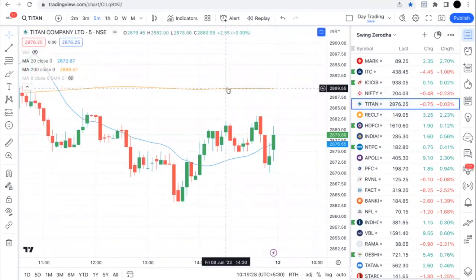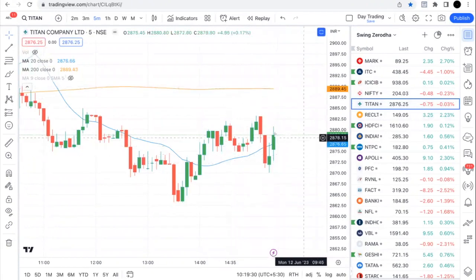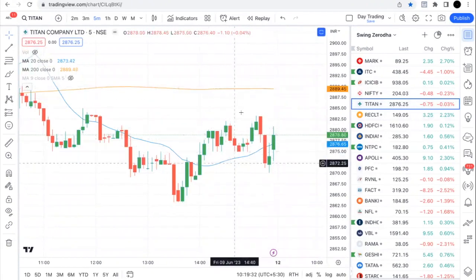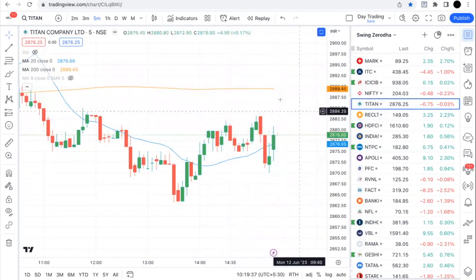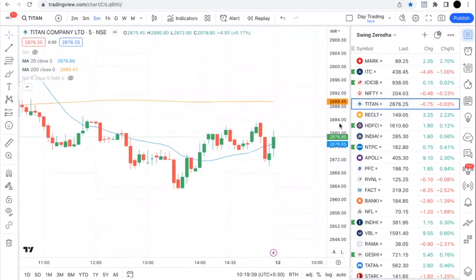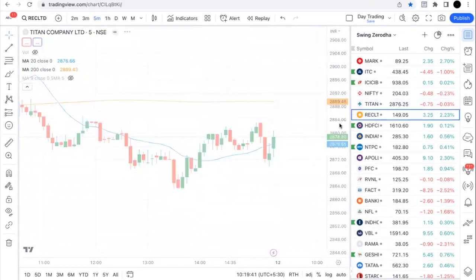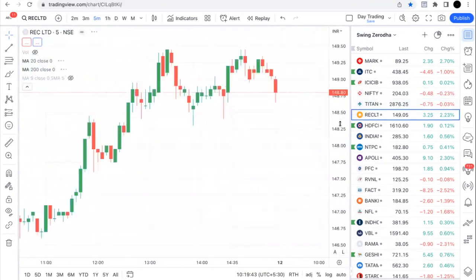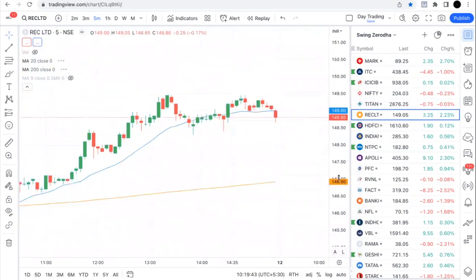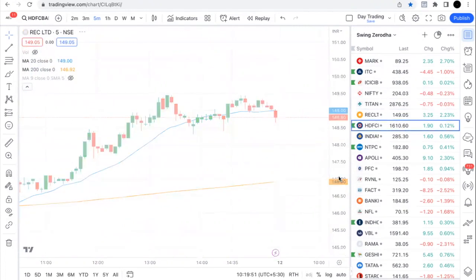Here it is. So here's the 200 and the 20. The two problems are that the 20 is below the 200, and that the distance is a little bit much. So I may not select this one yet. I'll just wait. The key is to select only those stocks that will be in that pattern. Look at this. The 20 is too far above the 200, although the 20 is above the 200.